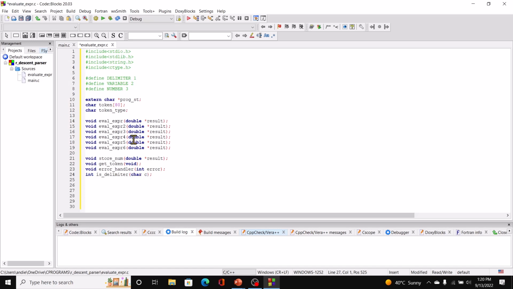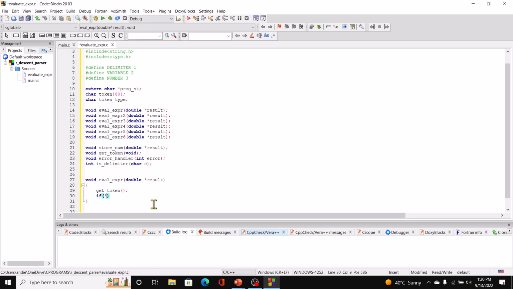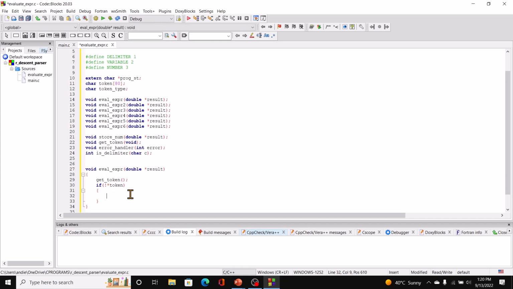So we start by writing the code for eval expr. This function is going to be the entry point for the parser. And of course, it will be called from our main function in main.c. We'll call get token here. And then we check if not start token, meaning if the expression is blank, then we call error handler, sending in the value 2.